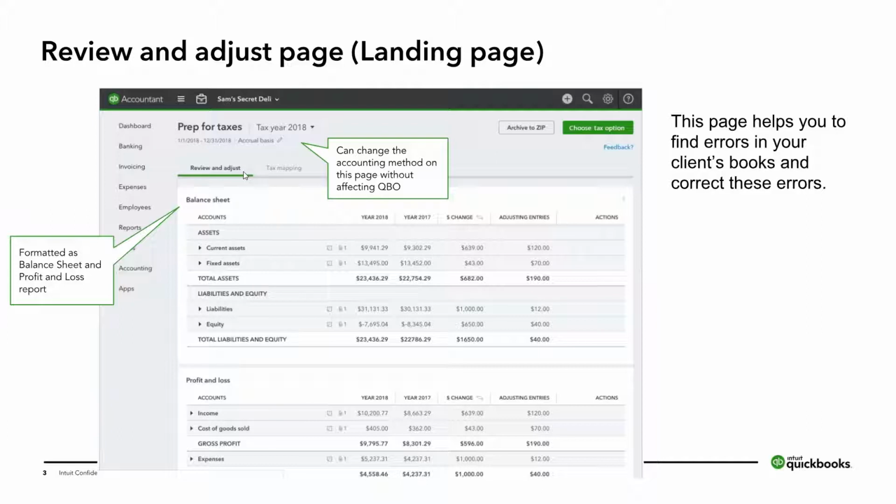We also, on the screen, let you change between the accounting methods. So we'll let you know whatever it's currently set to. And if you happen to change it, know that this is only affecting your view. It's not affecting the client's view of their books. And we often hear that accountants like to keep themselves in, say, the cash method, but maybe they're officially on the accrual method for purposes of filing. You no longer have to worry about fighting with these views back and forth at the end of the year as you manage your taxes. You can keep those independent.